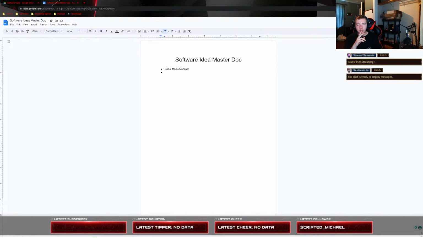On the other side, there'll be checkboxes for Twitter, Facebook, YouTube, TikTok, Instagram, etc. Maybe LinkedIn, if people even use that for social media.